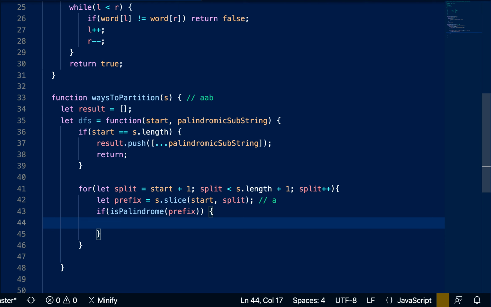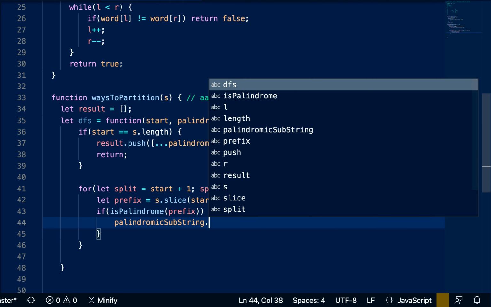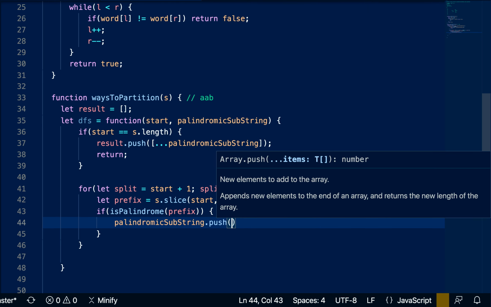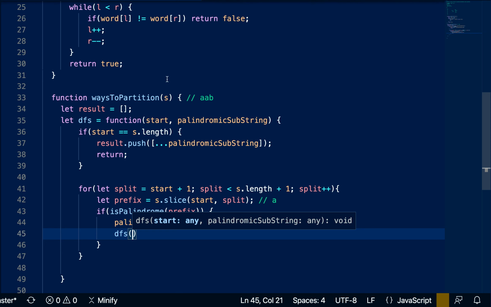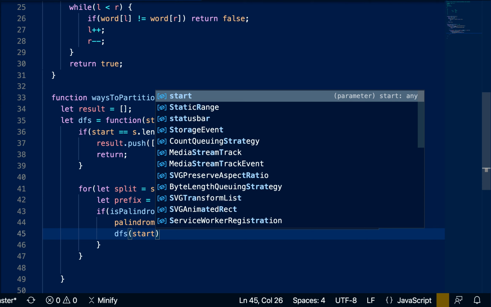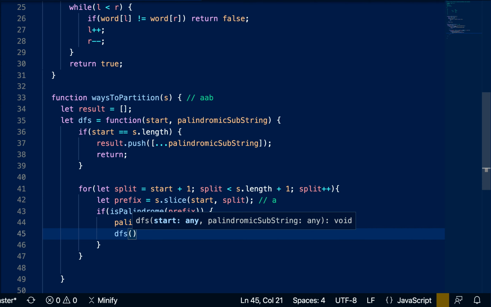Well, if it's a palindrome, then it's very easy for us. We just add this prefix to our palindromic substring. Remember, palindromic substring is going to be a list. And then we call our DFS function. We say, okay, A is a valid split, so let's move forward. The start is now updated to split.